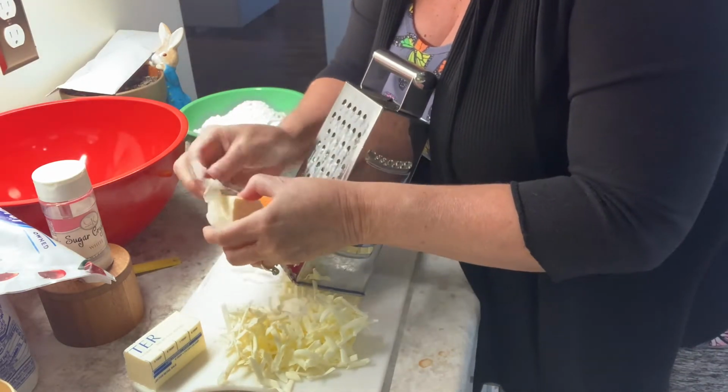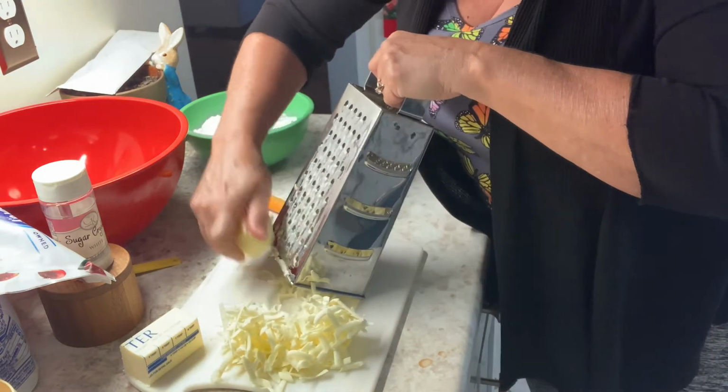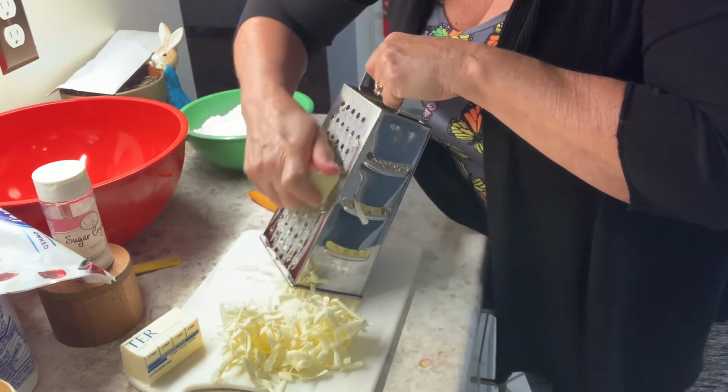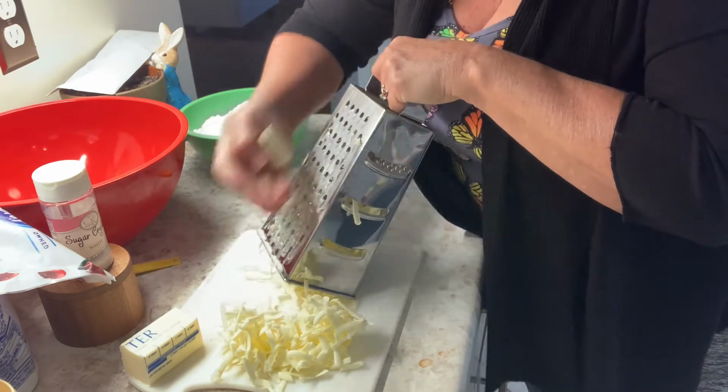So look, I got to adjust a little bit. I'll just use my hands for this part. Your hands are your best tools in the kitchen. You've got to be careful here like this, okay?